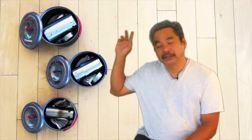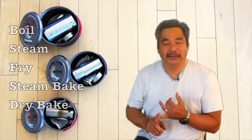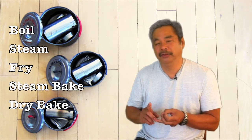So the Bobcat Mini is our latest feature. It is in titanium, and it's a really cool stove. So this is our entire family of stoves. They all have the same functionality. Whatever I can do in a Bobcat regular, I can do in a Bobcat Mini.